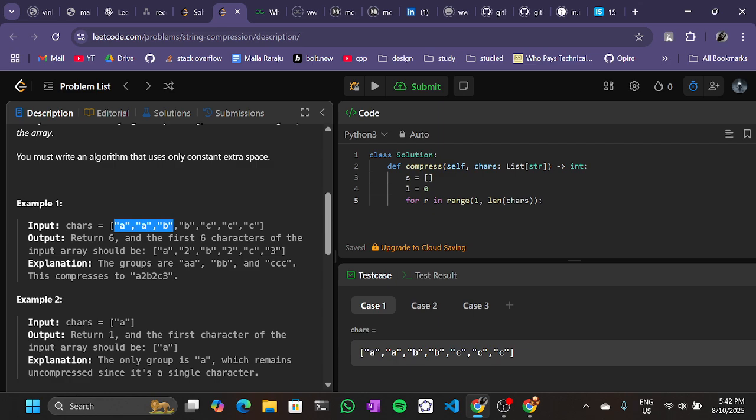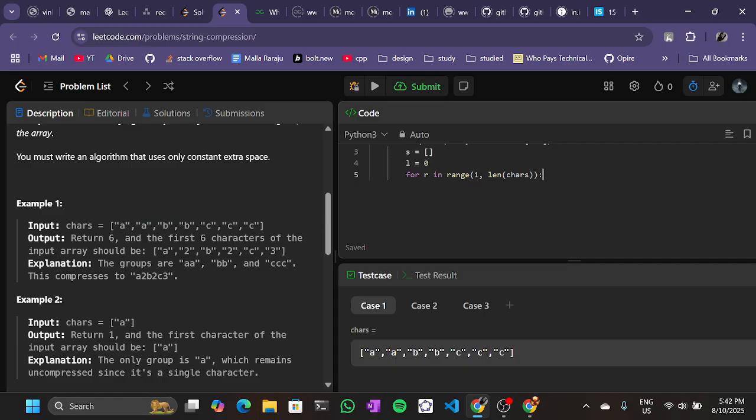If both are different, then, I think we don't need L. Either way we need it, no problem guys, let's keep it like that.